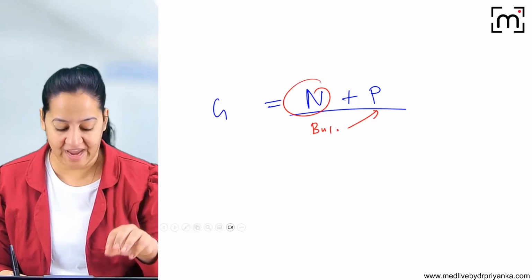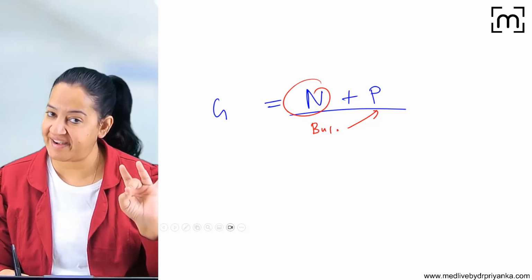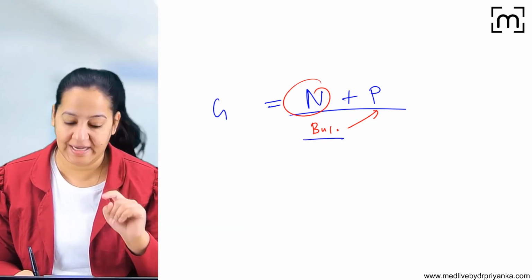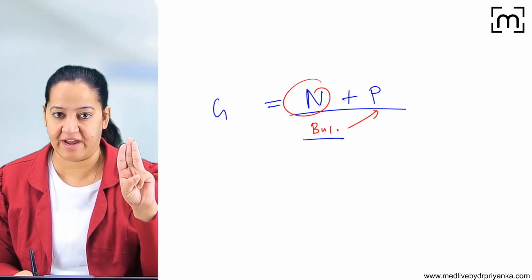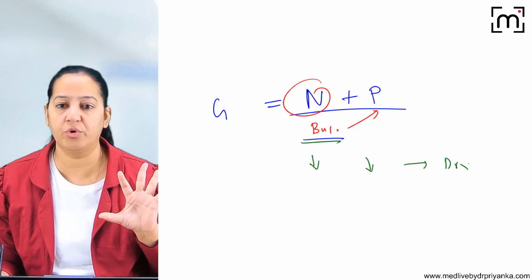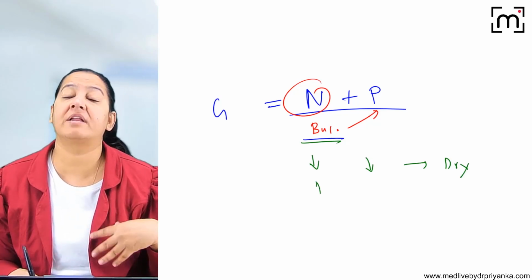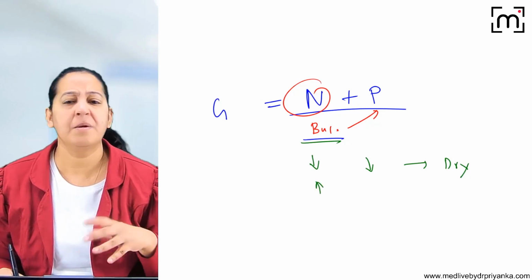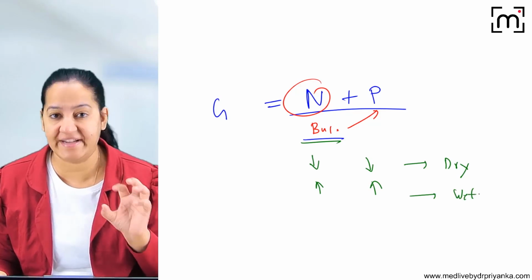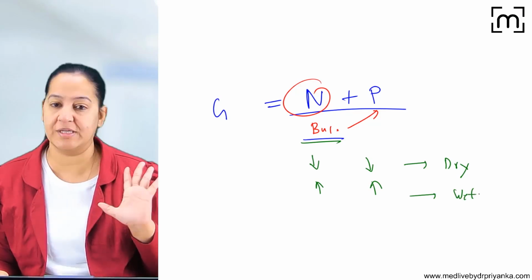Now there are three types of gangrene: dry gangrene, wet gangrene, gas gangrene. So what is the difference between them? Bacteria will occur in all three types of gangrene. If the bacteria are less, putrefaction is less, so the tissue looks dry. It is known as dry gangrene. If the bacteria are abundant, numerous, putrefaction is abundant and the tissue becomes wet. They will cause liquefied necrosis. The tissue becomes wet. It is known as wet gangrene.